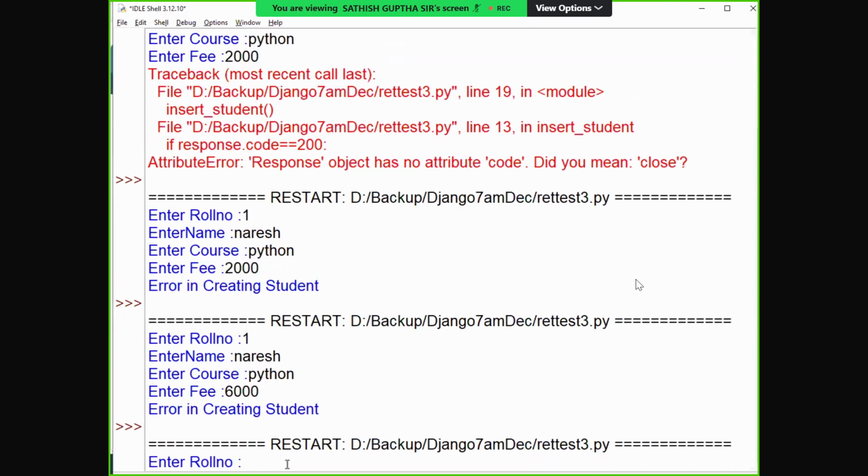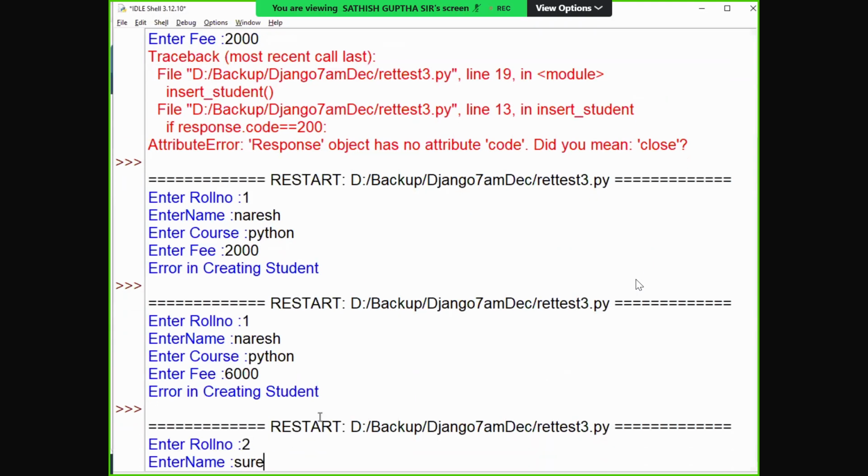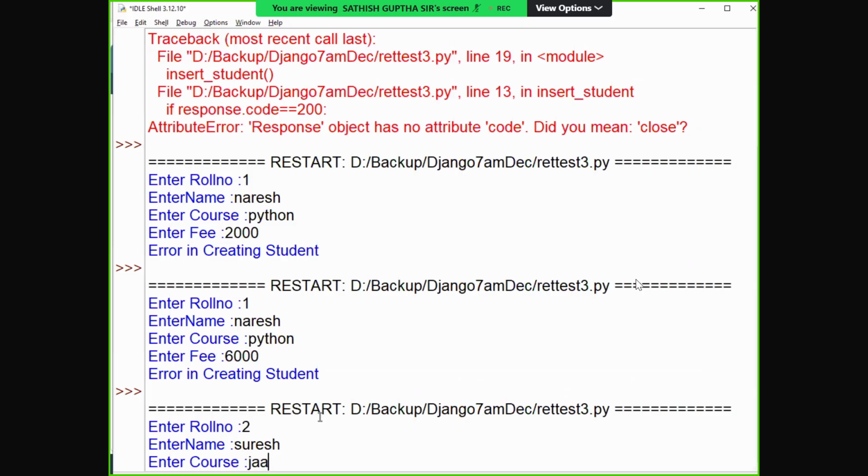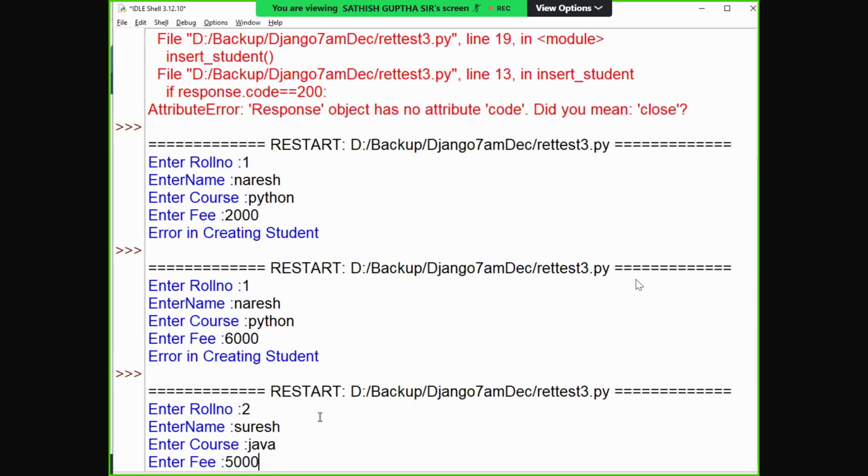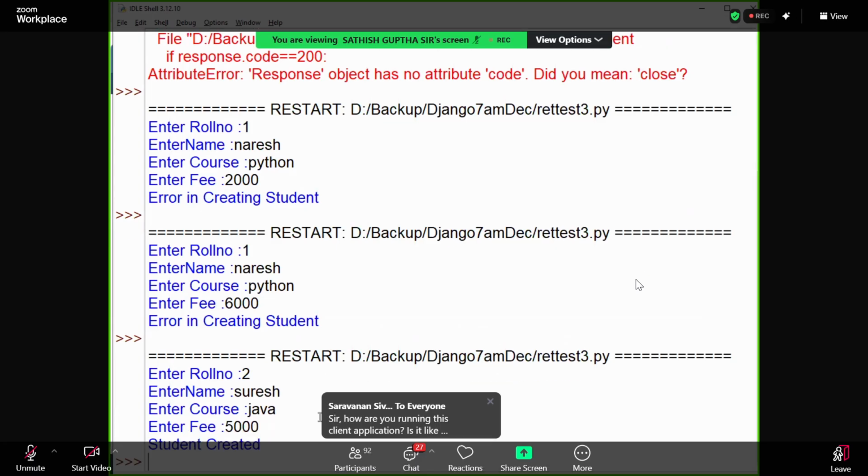Run the code. Now second employee, name, course. Now the student is created.